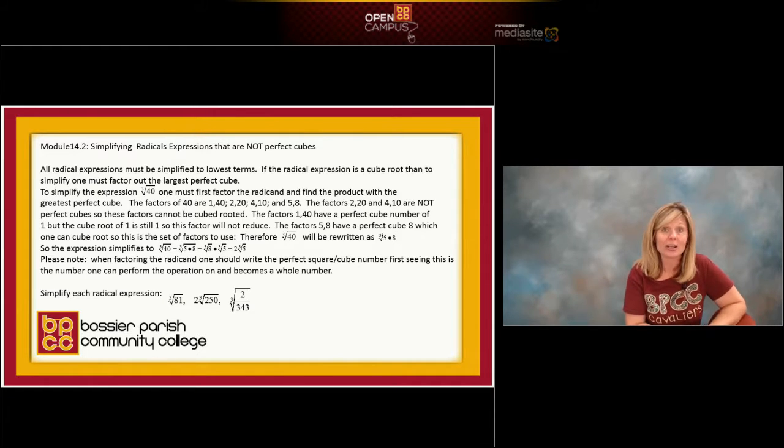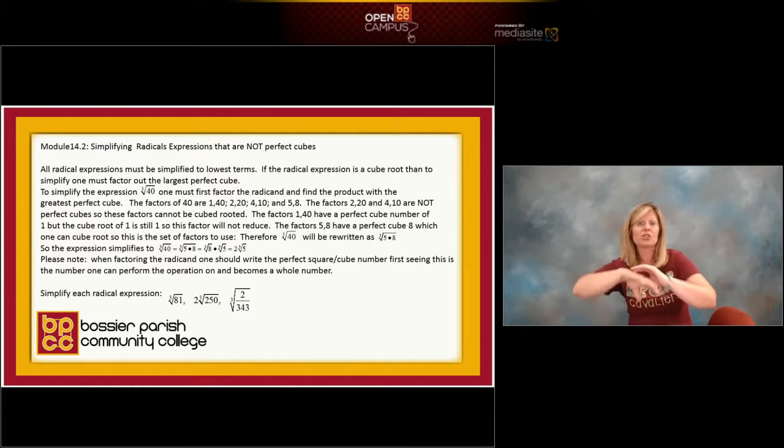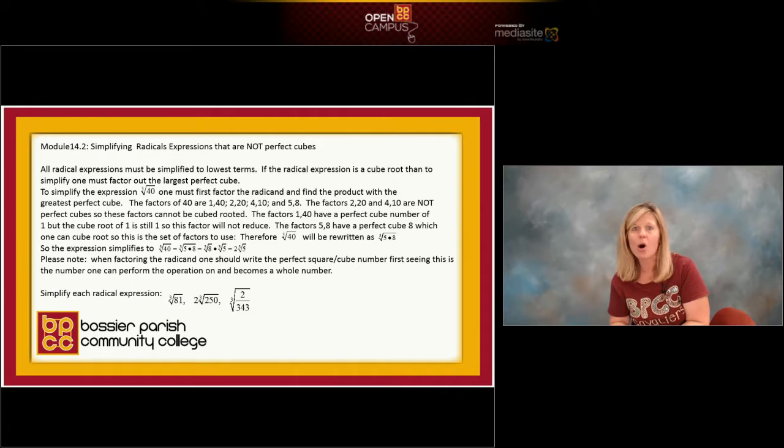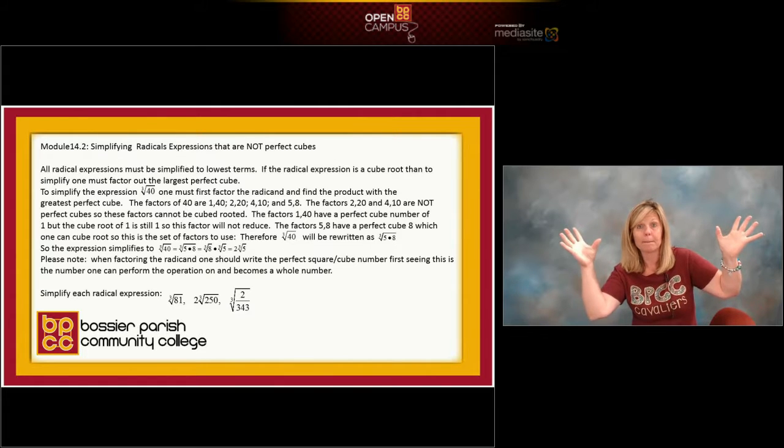That's right, it's 8. So we're going to rewrite the cube root of 40 as the cube root of 5 times the cube root of 8. But I always like to put the number that's the perfect cube first. So I'm going to rewrite it as the cube root of 8 times the cube root of 5. Because the number that's the perfect cube we know is going to break down. We all know the cube root of 8 is the whole number 2. So that's why the 2 comes out of the symbol and the symbol goes away.